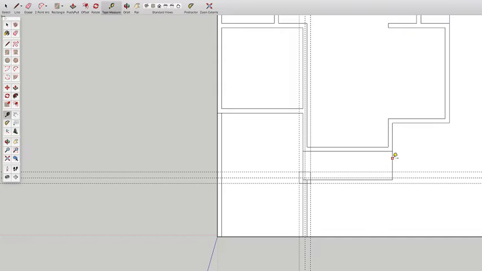Tape tool, 7.5, 20 centimeter, 20 centimeter. Looking good. All right.